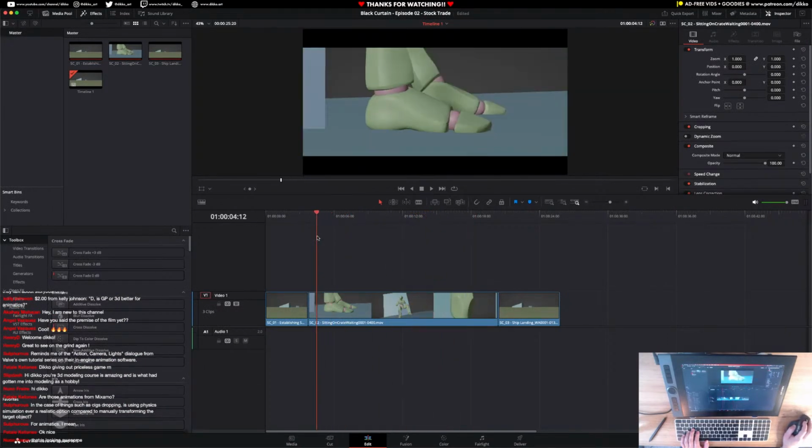So if the cigarette's falling on the ground, right, I want to make sure that it lands in the right spot for one. And then if it stops, he can put his foot on it. All right. So the only way I can do that is by directing it manually. I mean, I could try and figure out how to wrangle the physics to work.